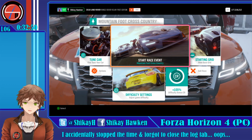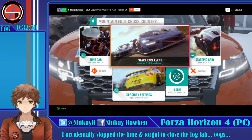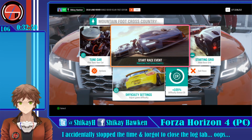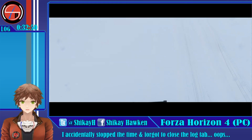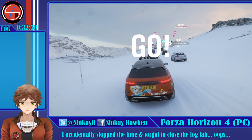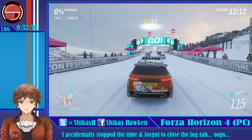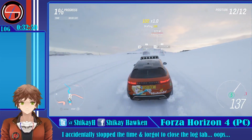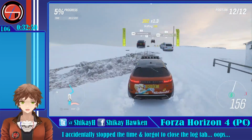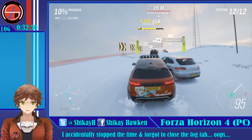So I'm still trying to search, because the old Range Rover is good but not good enough. This is a potential replacement for the Range Rover, the barn-find Range Rover. So we'll see about that. Obviously, as much as I want to use the Series 3, the Series 3 sucks. I don't know why. I mean, the looks are not bad really. It just doesn't feel right. Well, obviously this car is a heavy one. It's not going to go uphill really well.